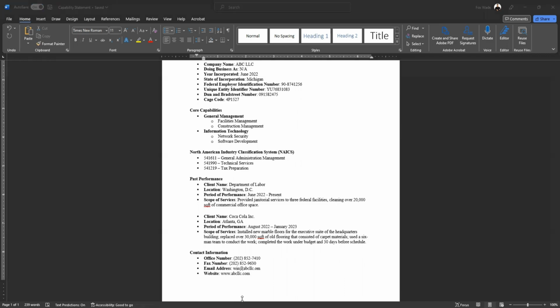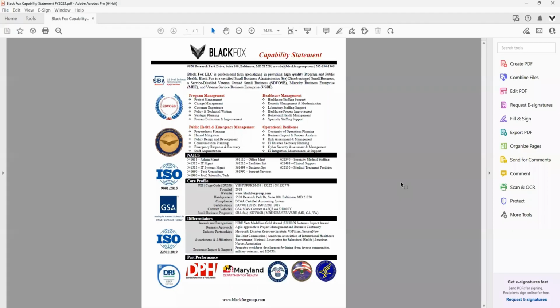Now, if you want to see what a capability statement can look like once you get to a level of building it, I'm going to show you the $15,000 version of what I've done in my company, Black Fox's capability statement. Boom, we broke it down: program management, healthcare.